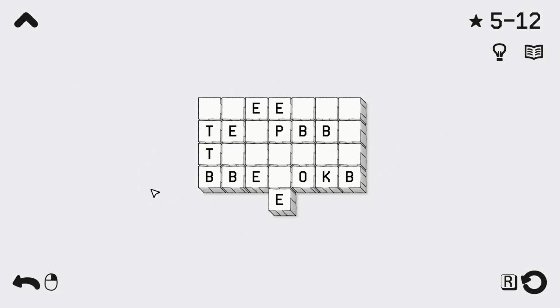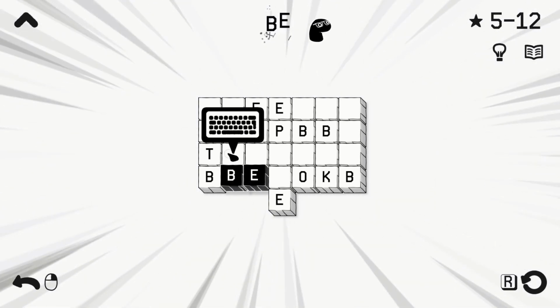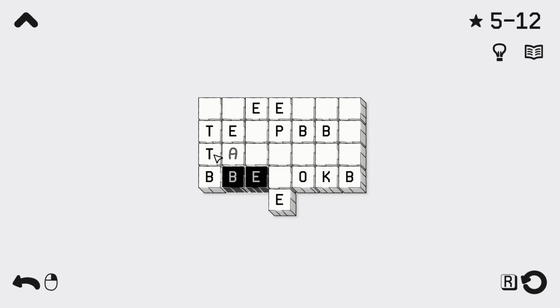Because the more B's I add, the less B's I'll actually be able to physically use, which means I have to take them out afterward. I have 5 B's and 5 E's, which means that 5 of these squares are taken, which means that I have another 1, 2, 3, 4, 5, 6, 7, 8, 9 that have to come out. Which means, honestly, probably I should just make a ta, right?